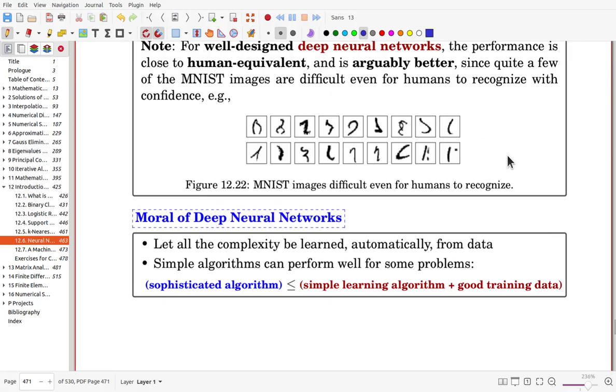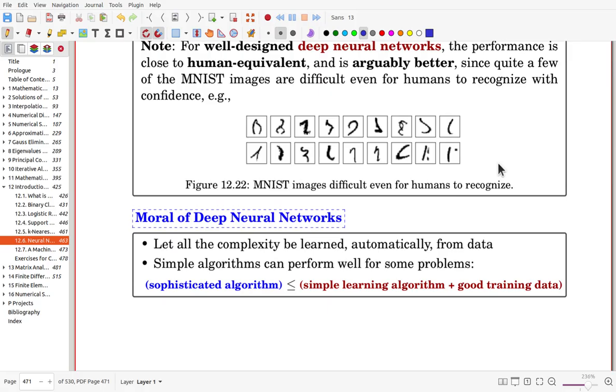But now we try to use images or sound signals, and inside the algorithm, features are extracted automatically and then used through the neural network. That kind of neural network is called a deep neural network. So feature extraction is done automatically from the data.